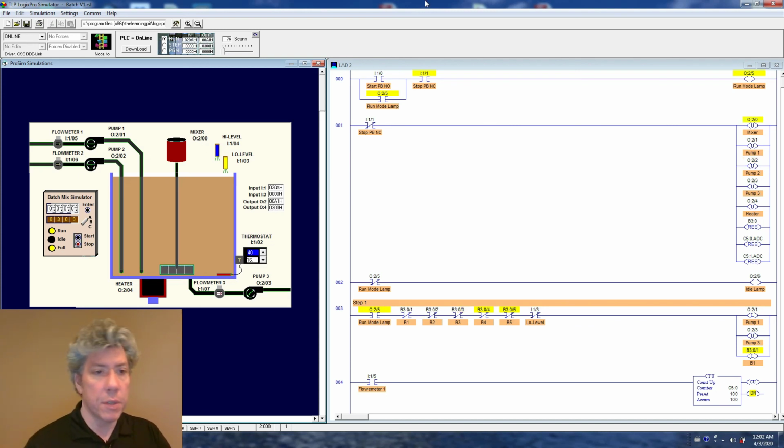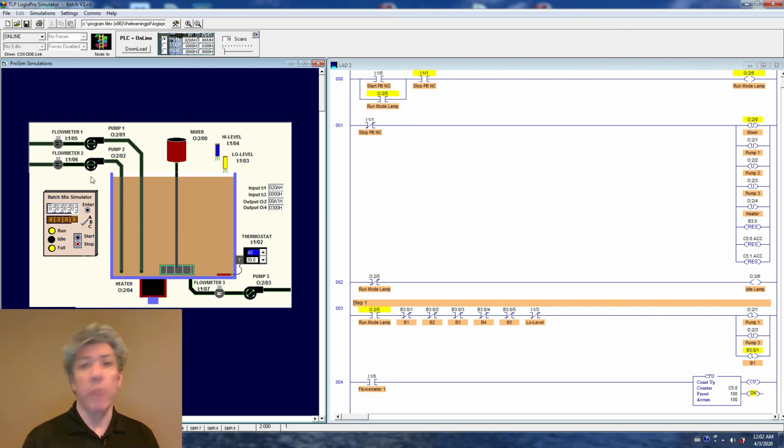We've added some features where the stop button actually stops things. That's probably a good feature to have. We've made all of the lamps work and indicate things. I haven't used this enter button for anything. I suppose I could. I haven't used the mode button for anything. And over here is where you would set probably how much you want to put in the tank or something like that. I haven't used that either, but there are ways to do it.